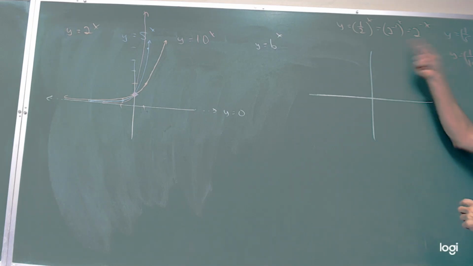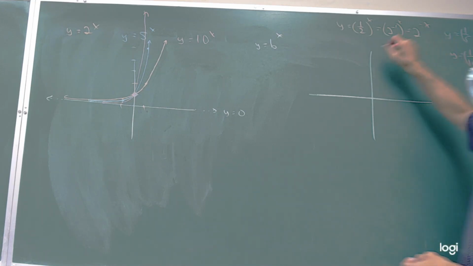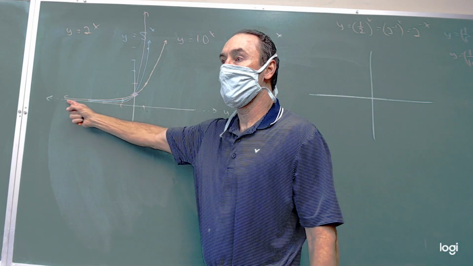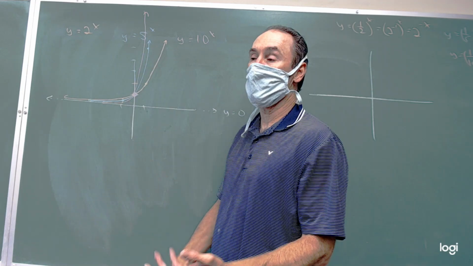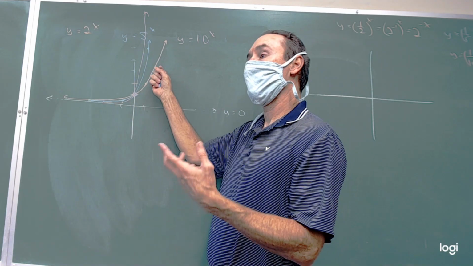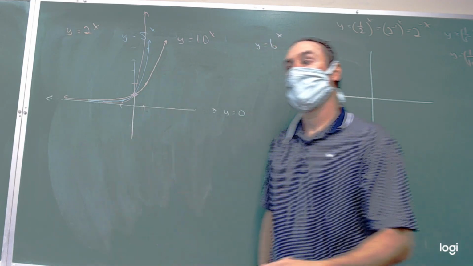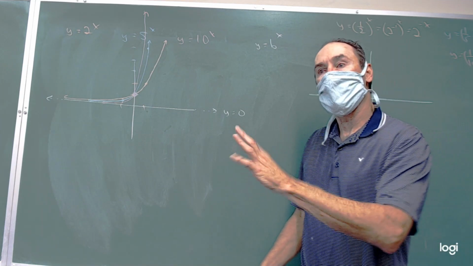And we know what the negative exponent does. So when you have a graph and you have that negative, if we look at the 2 to the x that we started with right here, then how does that compare to y equals 2 to the negative x? Or maybe I should say, how does y equals 2 to the negative x compare to 2 to the x? It's going to be flipped over the y. Exactly.